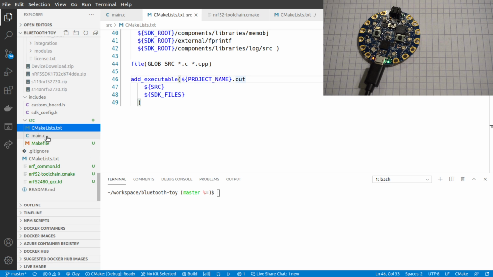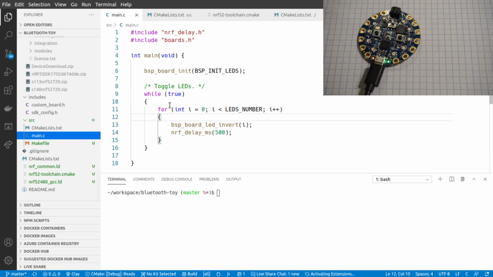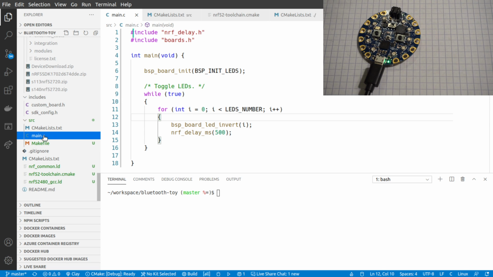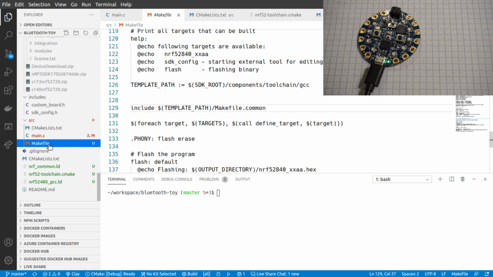It's going to take our main file and it's going to compile it. I don't know what's in there. Yeah, we're toggling an LED, so I think we're all right. Now, right now, it's already at half a second delay. So if we build it and flash it, nobody's going to see it. So add a 1 second delay. Maybe that'll be better. Now, this make file here is a distraction, and I'm just going to delete that.